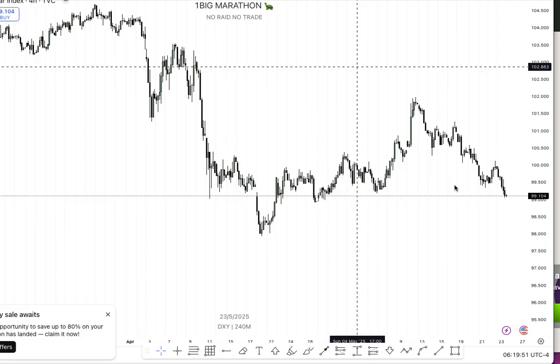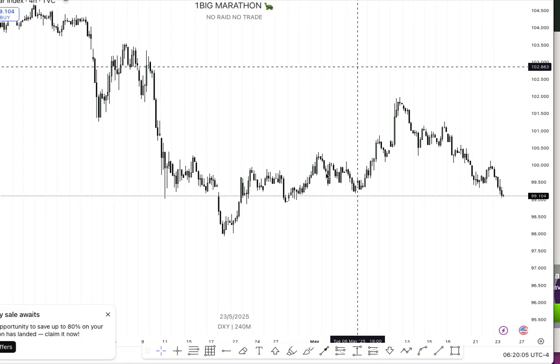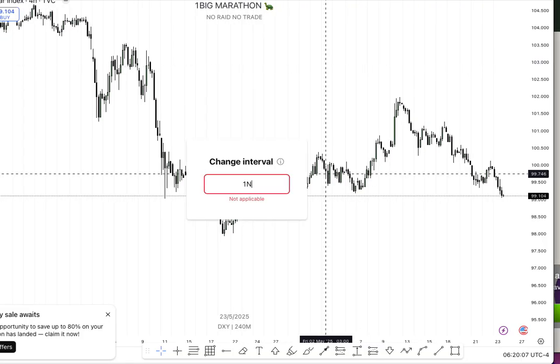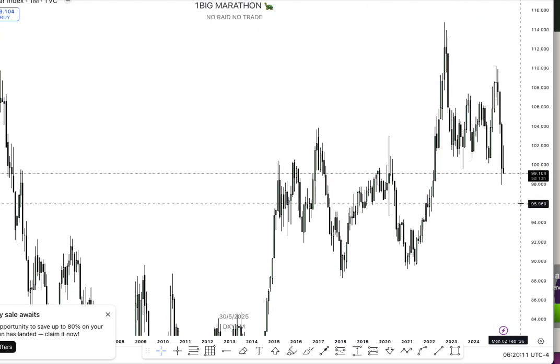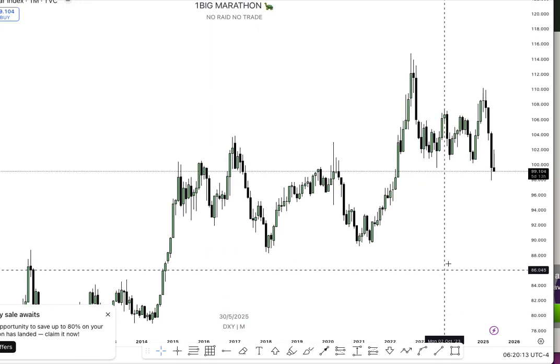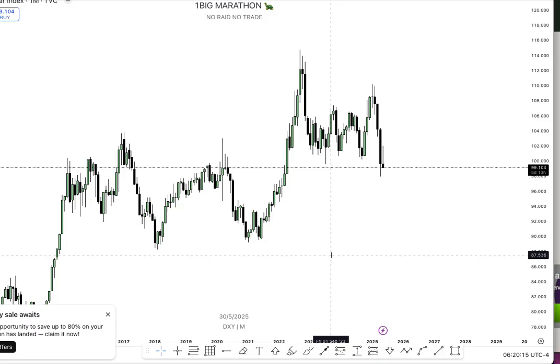When I'm talking of the time, I'm talking of the particular month. And we are in the month of May. We are left with 5 days for this month to end. So, what I'm going to do is I'm going to head straight on the 1 month time frame. The 1 month time frame is giving me a picture of what happened throughout this month of May.